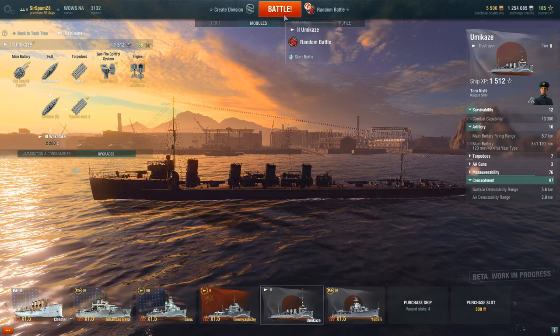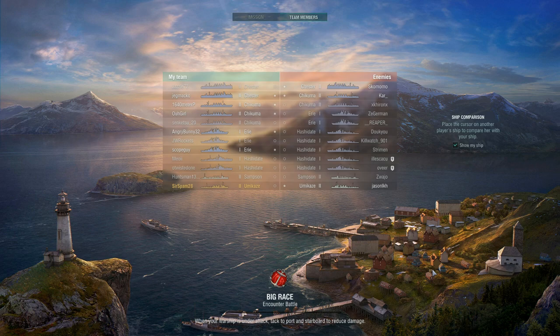Alright, so here we are in the battle lobby, and as you can see, this is still a tier 1 and tier 2 match, which is going to be pretty great for us. There's only destroyers on the enemy team, and the tier 1 cruisers, mostly Japanese, but that doesn't really matter.